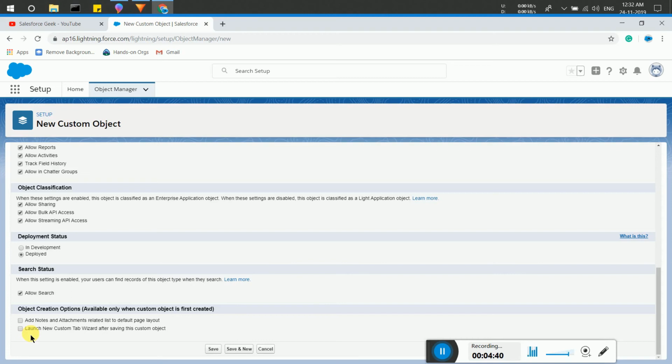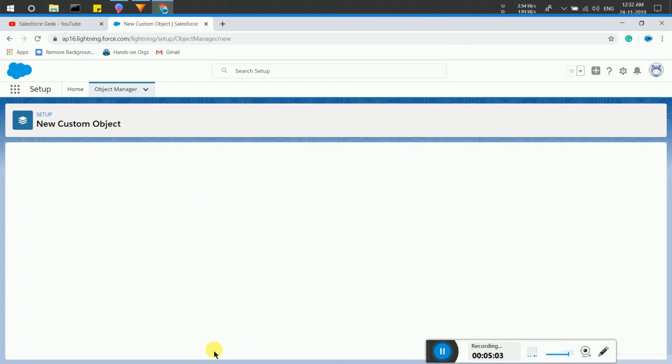But if you don't want to go through that option, you can simply click on Launch New Custom Tab Wizard for your custom object, and you don't have to go for that option to make a tab. You will create it by yourself here. Now you will save it.